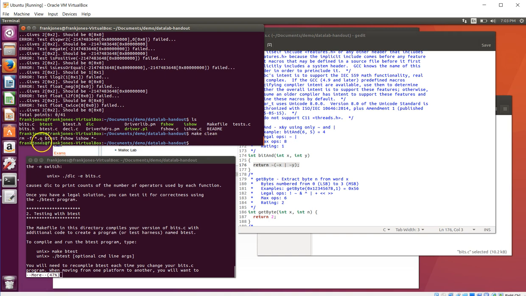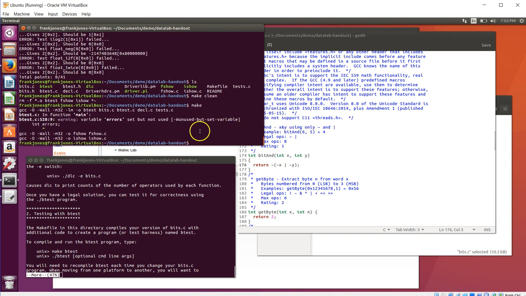Okay, so if we type make clean, you notice that one of the things that command causes to happen, that build rule, is that we do this rm -f *.o btest, so on and so forth. So we just got rid of the old btest. Now we'll do a make, and we just built btest again. All right. Oh, yeah, so here's the source of our warning. There's this errors thing set but not used. So we're not going to worry about that in this case.